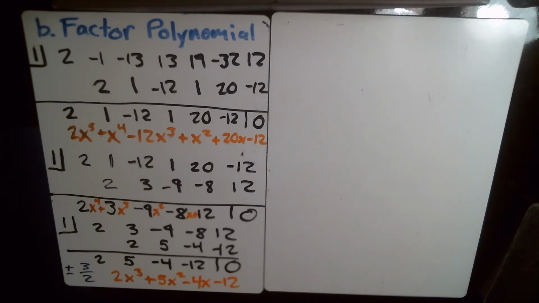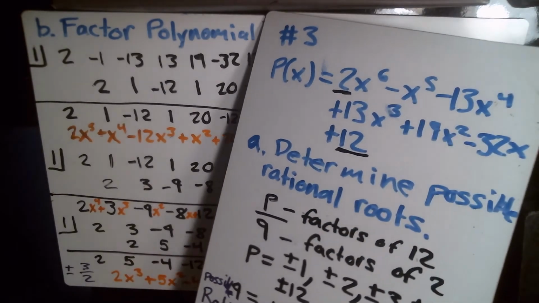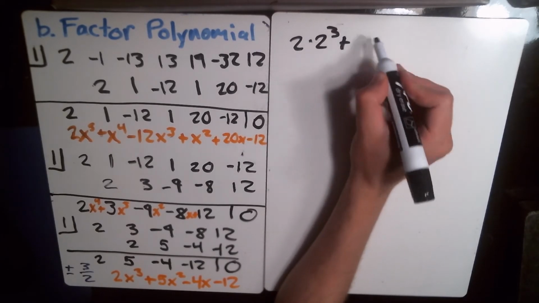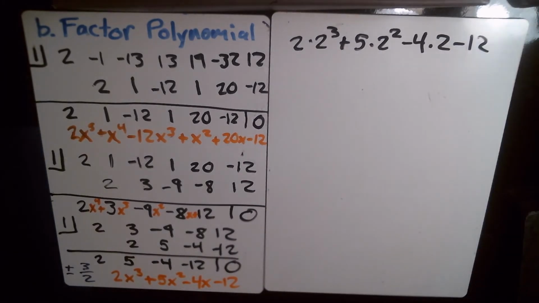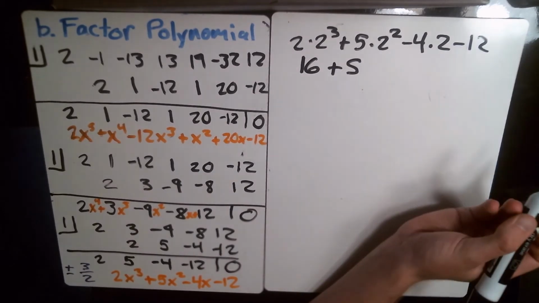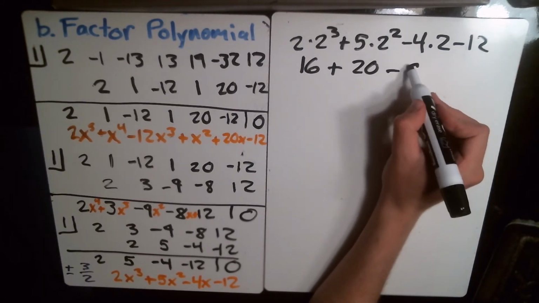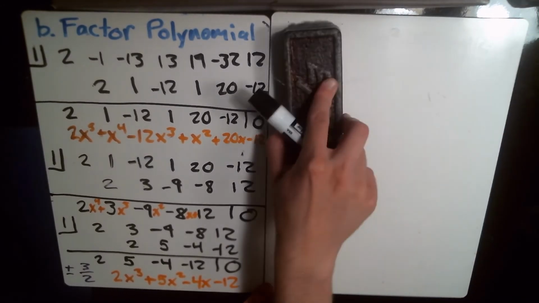Okay, but if we kind of look back at our list just for a sec. So we've got all the 1s, and we knew -1 didn't work. So let's try 2 next on this cubic that we have here. We're going to get 2 times 2 cubed plus 5 times 2 squared minus 4 times 2 minus 12. So we've got, let's see, 8 times 2 is 16 plus 5 times 4 is 20. And then minus 8 and minus 12. So those two will cancel out, but we're left with 16. So that's not 0.